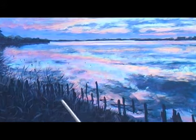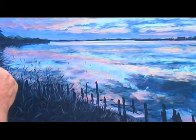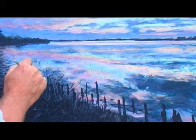Some cadmium orange now, and some white and some pink. Going back to the sort of colours we're having from the sunrise. Rough against smooth, cool against warm. We're playing all of these tricks against each other. So it's not green rushes or brown trees or blue sky, or we've got light reflecting.